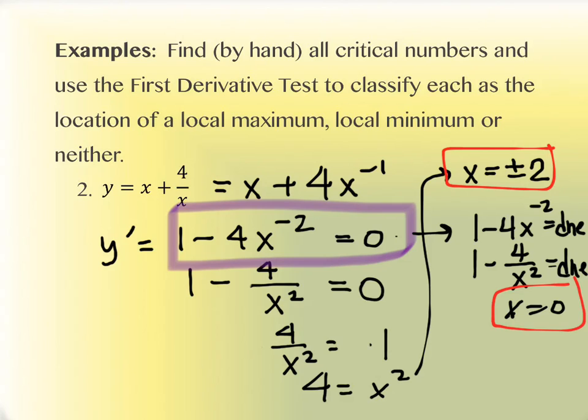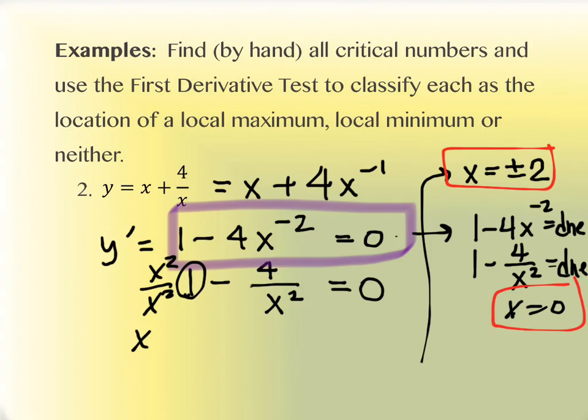All right, I'm going to take a step back and show you one other way that you could deal with it that's a little bit different. We still would set this x squared in the denominator, but just so that you can see another option, what we have here is perfectly fine as well. What you could do is get a common denominator. In other words, this number 1 switches to x squared over x squared. So you have x squared minus 4 on top, and you have x squared on bottom.